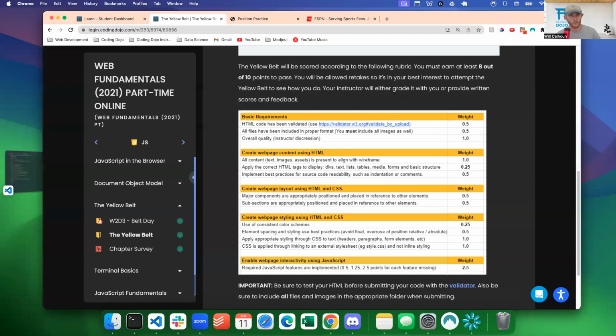Somebody asked, do we request a new code via email or Discord? So if it's on the weekend, you'll probably want to do Discord. And or you can email as well, either one. But if it's the weekend, I don't respond to emails on the weekend. So if you're wanting a new code, TAs will have access to those. So I would say you could rely on Dojo Hall.